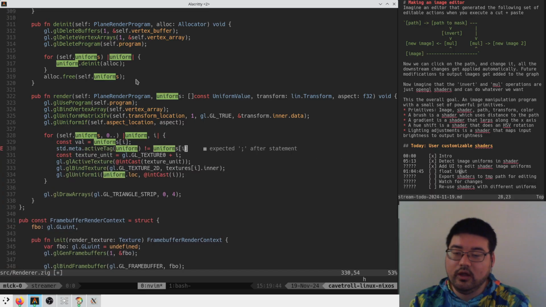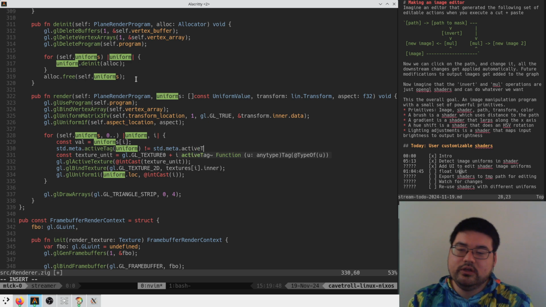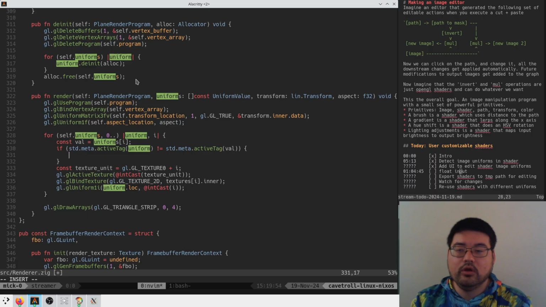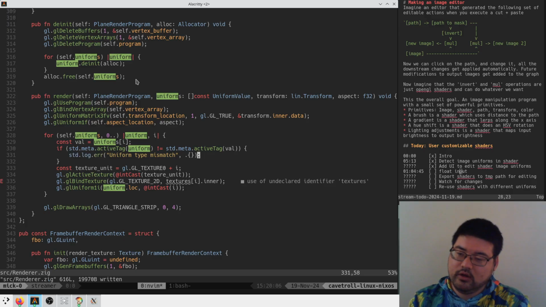std meta active tag of val. If this is not true, std log error invalid uniform type, uniform type mismatch. Okay.